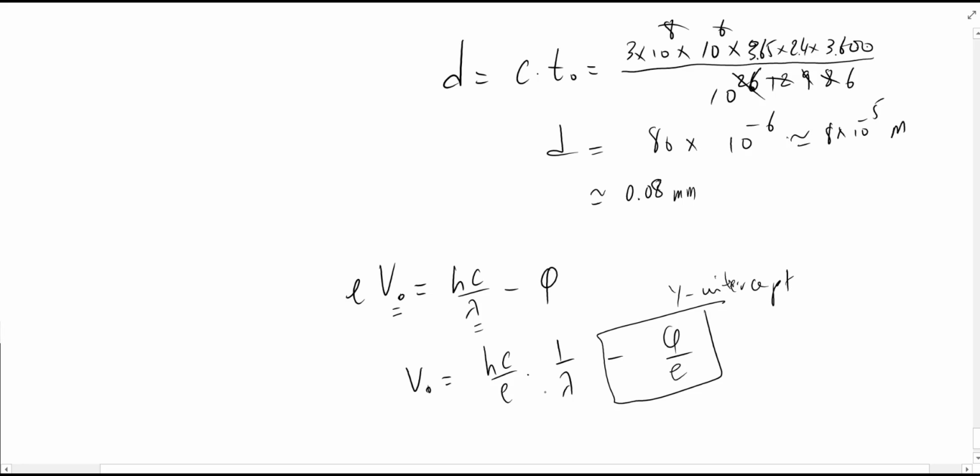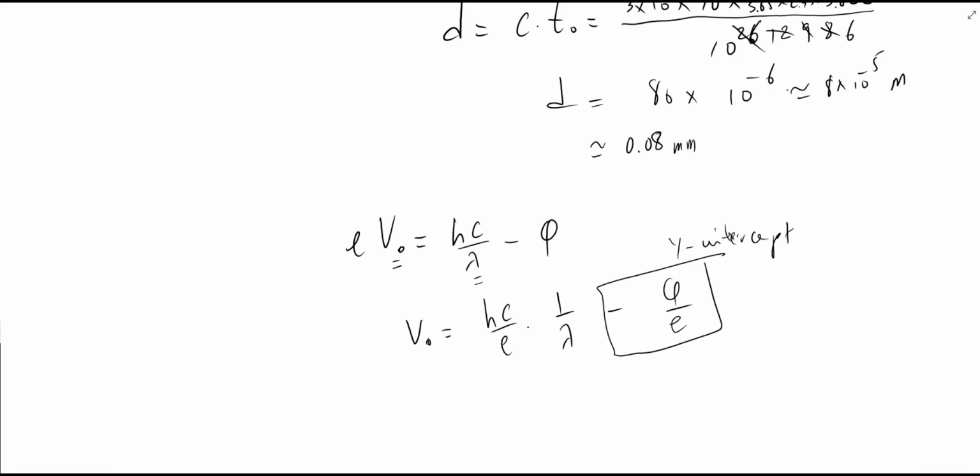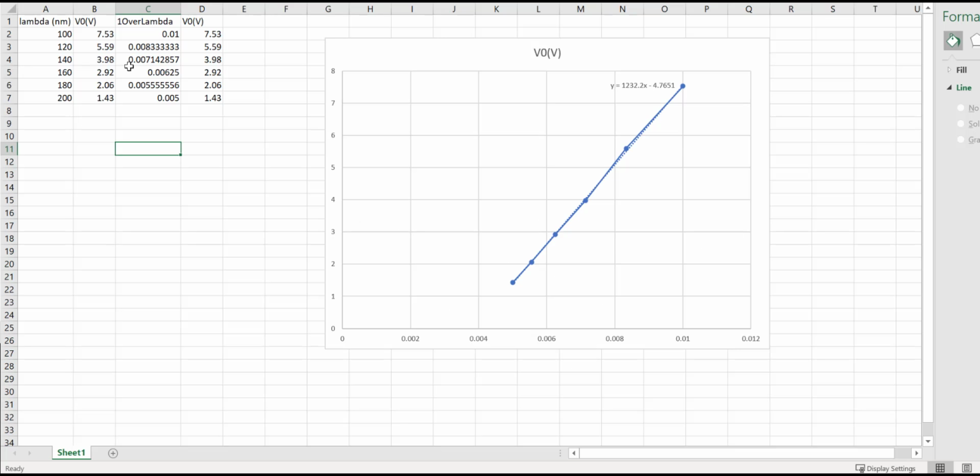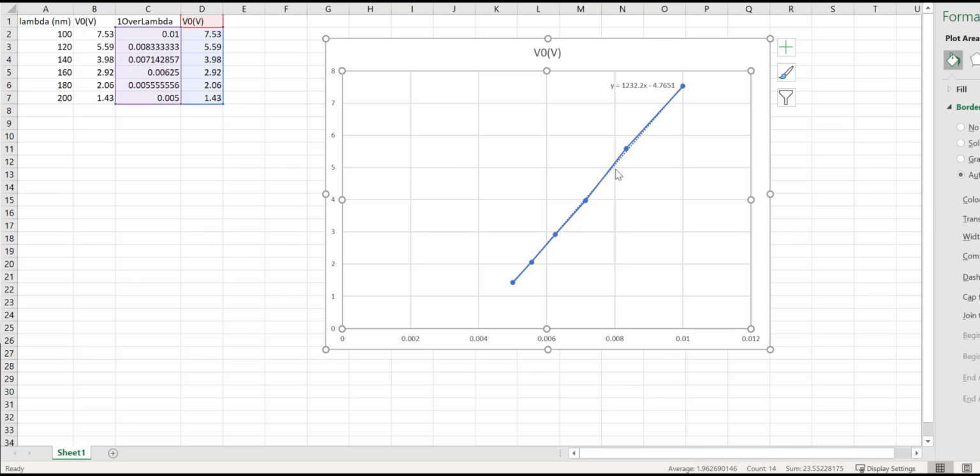If I plot it as a function of 1 over lambda, not lambda itself, because if it's lambda, it's not going to be a linear function. And this will be my slope. And that's exactly how it looks in here, since all I take is 1 over these numbers. Obviously Excel gives you a bunch of extra digits that are not necessary. I assume the values in here are controlled, therefore probably accurate, so these numbers are fine at this point, but these ones are measured, and we don't need to convert anything with this one. So all I'm going to do is plot this function as a function of the other one, and that's exactly what this graph is.